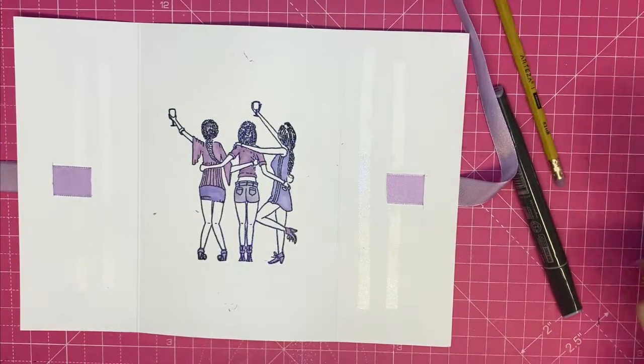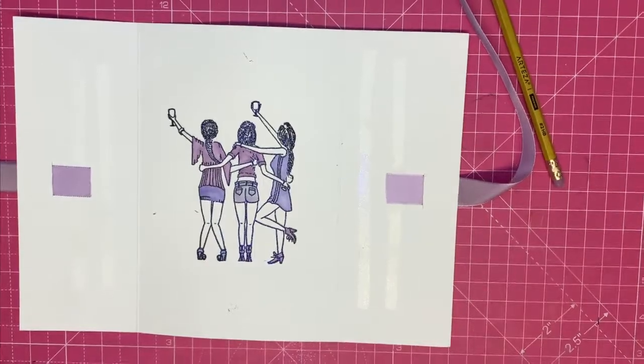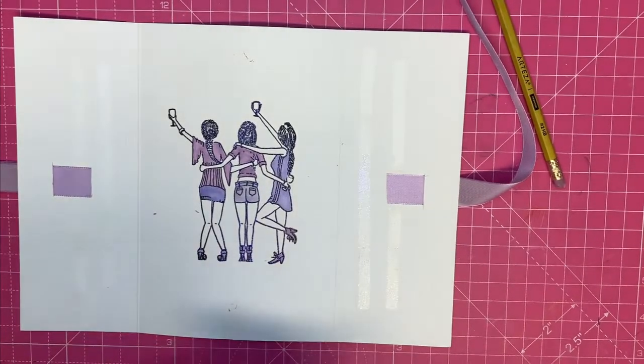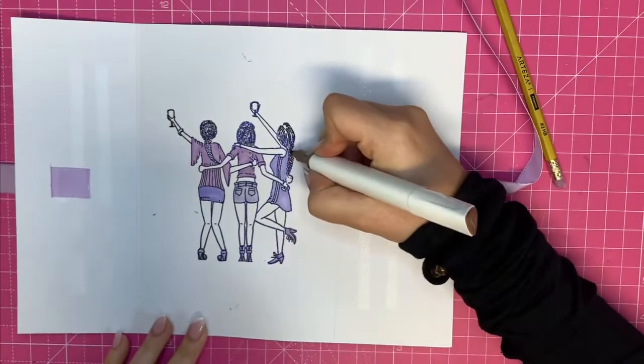So that's my girls done. I just need hazelnut brown. They're all going to have the same colour hair.